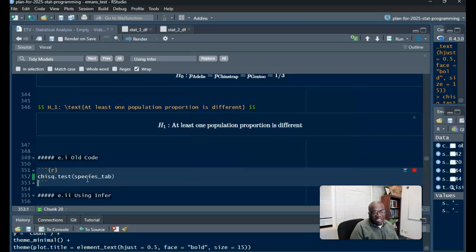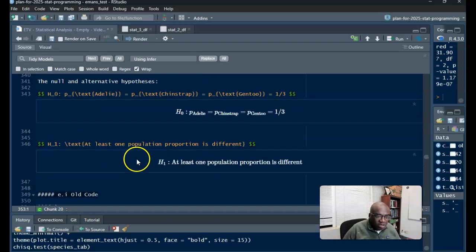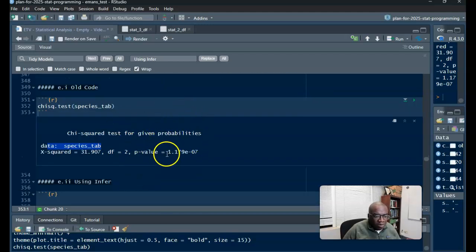But again, like I said in the last video, this is a particular object, not a data frame. We're going to reject that, of course, because look at the 68 for goodness sakes. So we already automatically know we're going to reject the null hypothesis here.